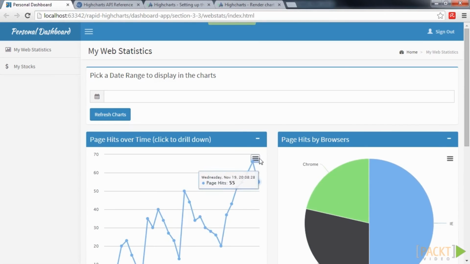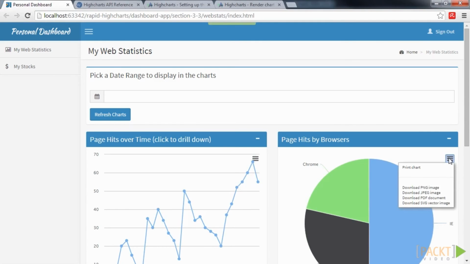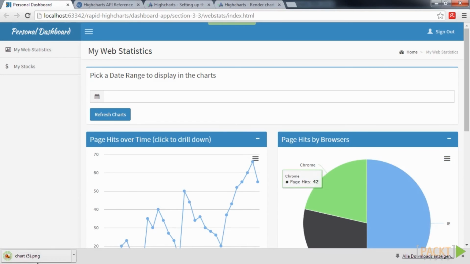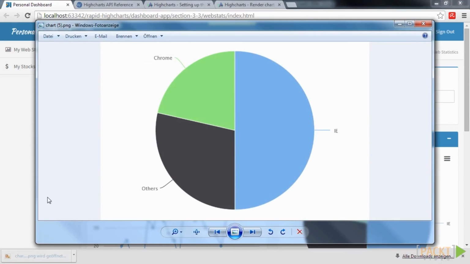The exporting button is this little button on the top right of each of the charts. If we click on it, it will show a menu providing some exporting options. You can choose to either get a printing view of the chart for a quick printout, or to export the chart into PNG, JPEG, PDF, or SVG format. When exporting, the file is downloaded and you can do with it whatever you want, like mailing it to your colleague.